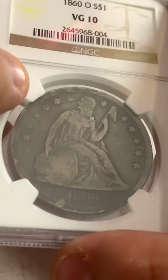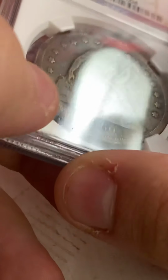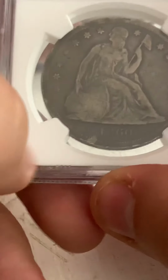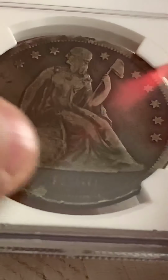Okay, next coin. So this one's straight graded. However, I do not agree with the grade. I'm going to explain why, and as you can see, I'm pointing here to this bottom by the date. So we'll talk about that part first. To me, this is considered a rimding. That is an official term for grading companies to use to details grade a coin. Remember, details grade is basically any reason to not give the coin a numerical grade. And if we look, these rimdings go all the way around the coin. All the way around. So that to me is an issue. That should have been details graded.